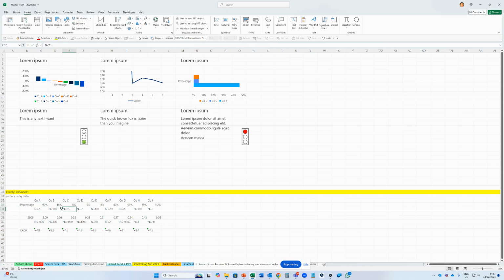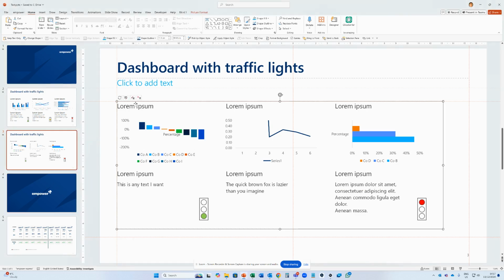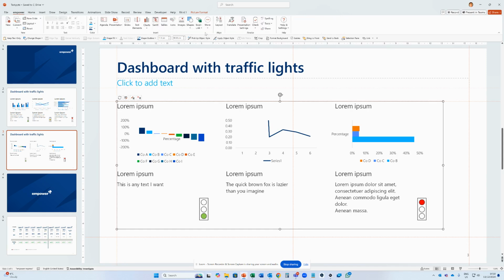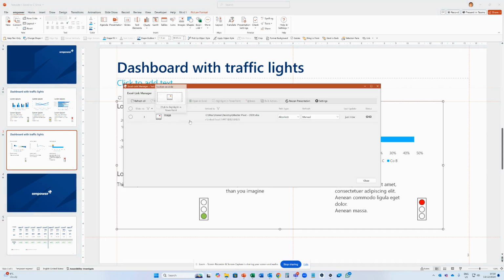There we go. And now if I go to this picture, I just hit refresh, and you'll see any change that I've made in Excel will then refresh to PowerPoint. And instead of having to do that in multiple objects, what's really nice is if you go into the InPower Link Manager, you'll see that there's just one link. So if you have a file which has lots and lots of links, you can vastly reduce the number of linkages between Excel and PowerPoint.